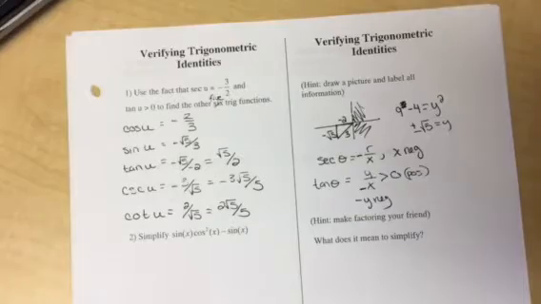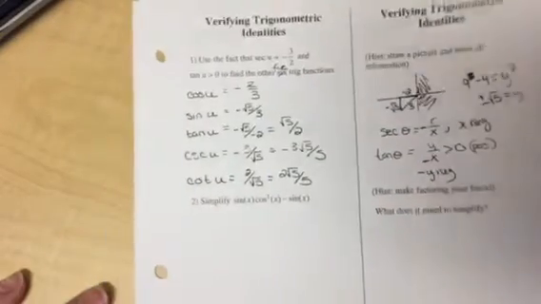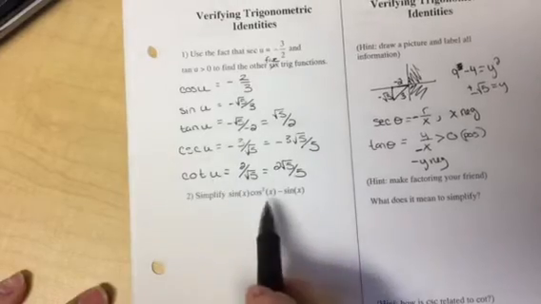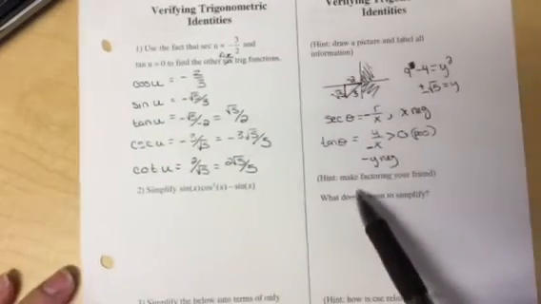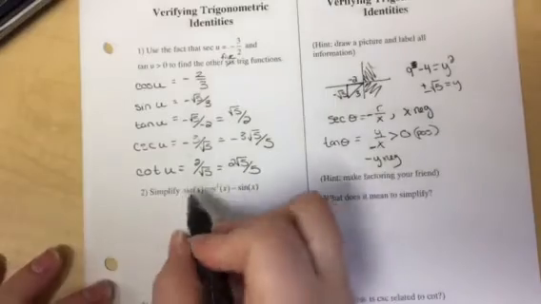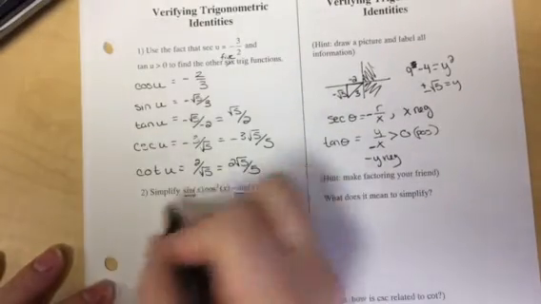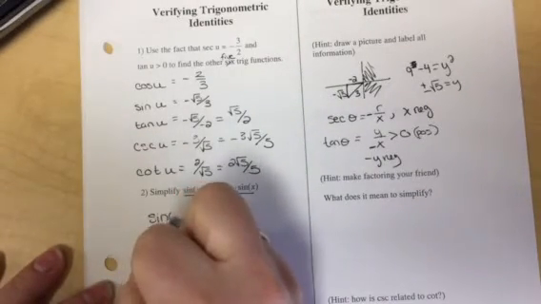So that was a great math review. So now let's jump on into the algebra. Number 2 says we need to simplify. So if I look at this and I need to simplify, I gave you a hint off to the side. It says make factoring your friend. So these both have a sine in them, so I'm going to pull out a sine.